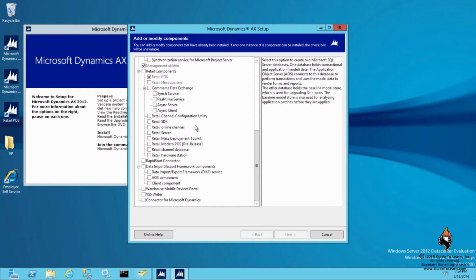The next component that you need to install may be a sync service. The sync service is an integrated service and is acting as a Windows service that periodically send data between the headquarter and the store database and is required for you to run certain jobs. There are different types of jobs that are available, normal jobs or pool jobs or A jobs. This is the technology that was introduced in AX 2012 and specifically got very enhanced in R2.